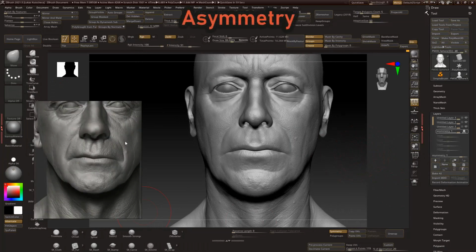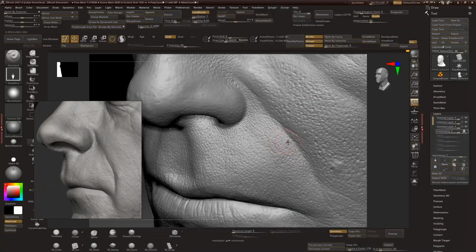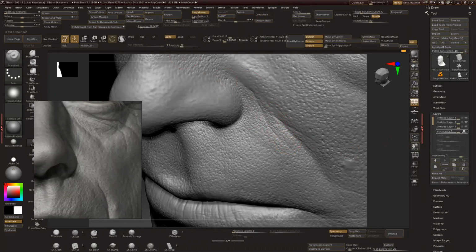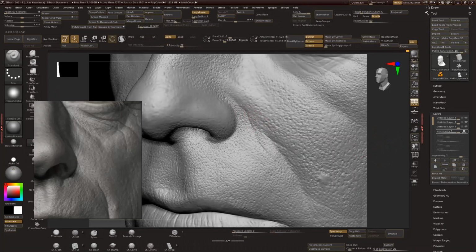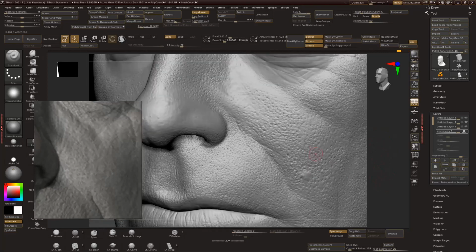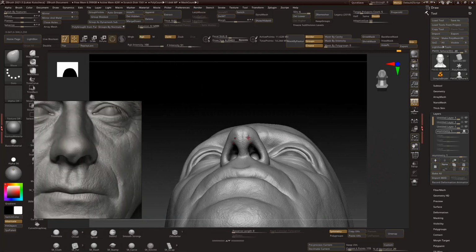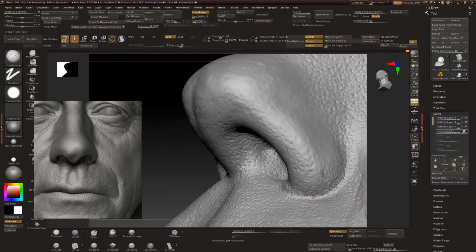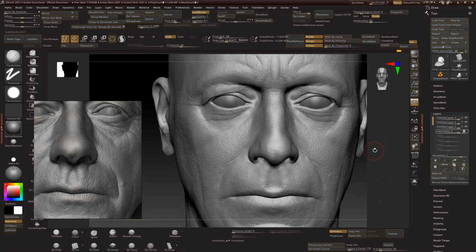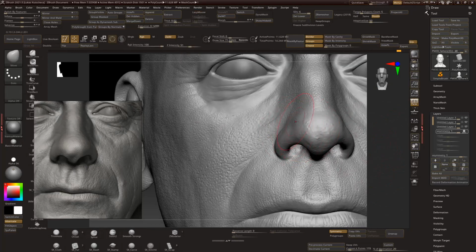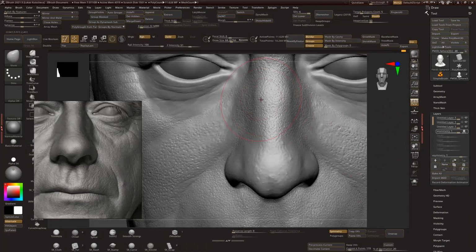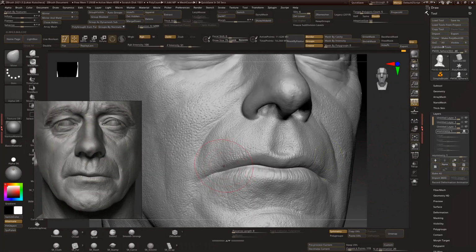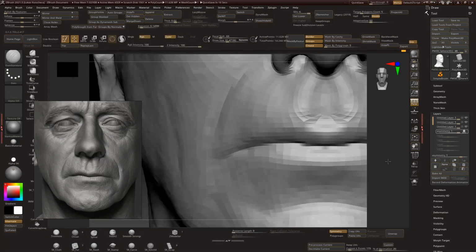So I'm adding a layer now for asymmetry, and at this point I feel like I've done a lot of work in symmetry, and it holds up fairly well. Having the asymmetry on a layer, obviously you can always go back and disable it and work again in symmetry, and correct some things, maybe in proportions. So when to break symmetry is the big question, and I think there's no perfect answer. Some people like to break it earlier, and there are good reasons for that. That usually results in a more asymmetrical and maybe more interesting sculpt, arguably, but then it takes more time, obviously, to work both sides individually.